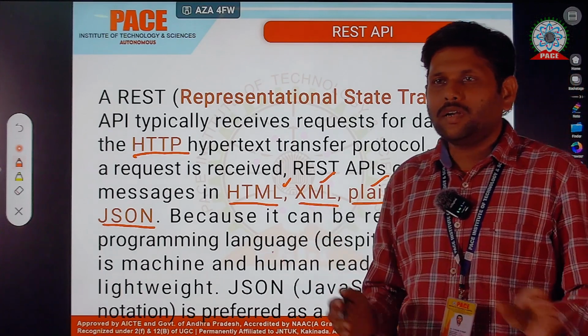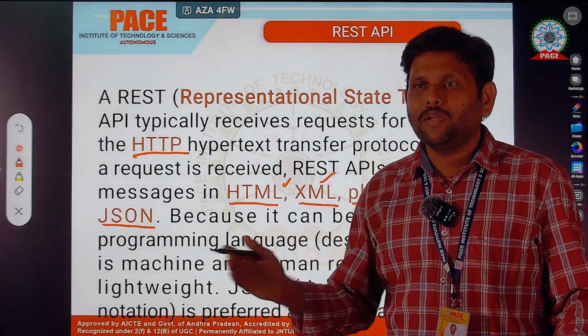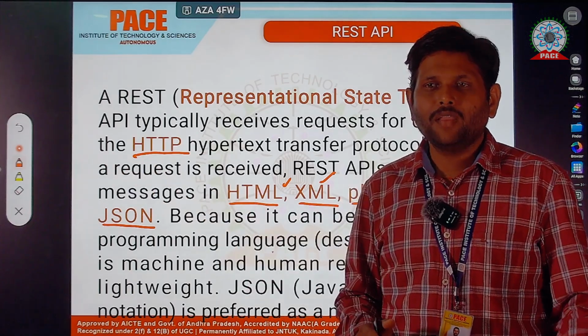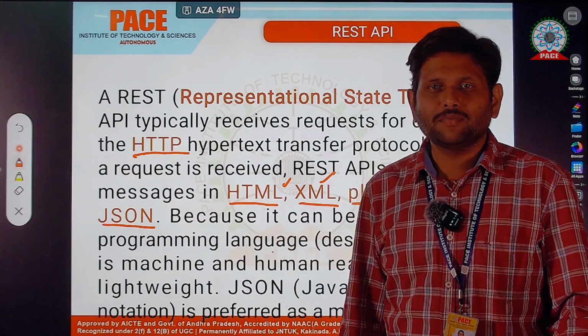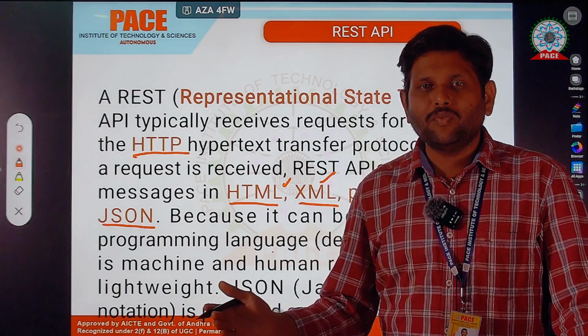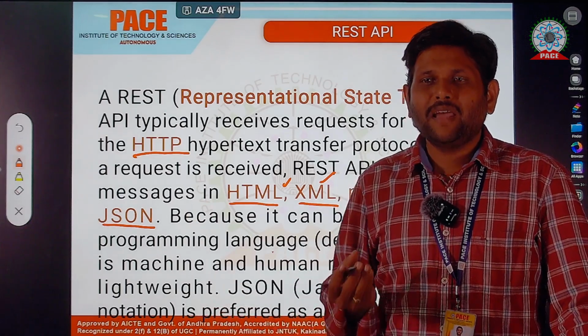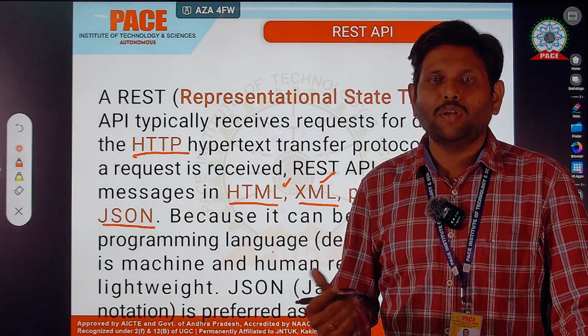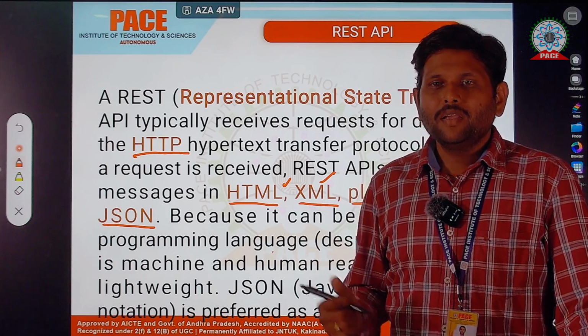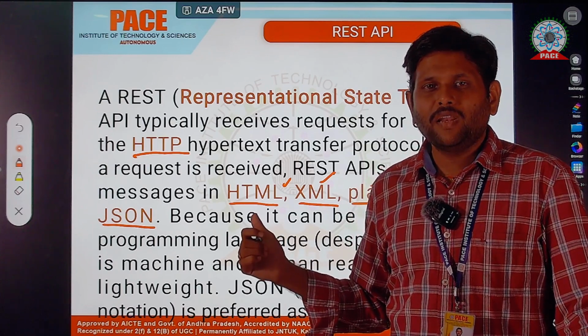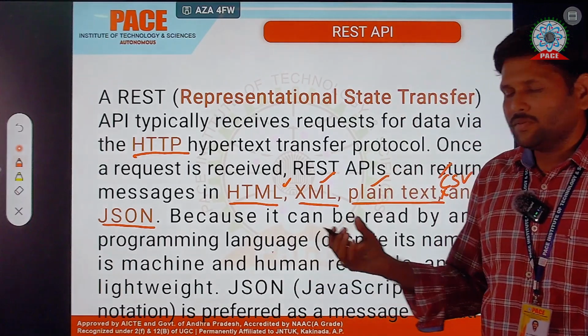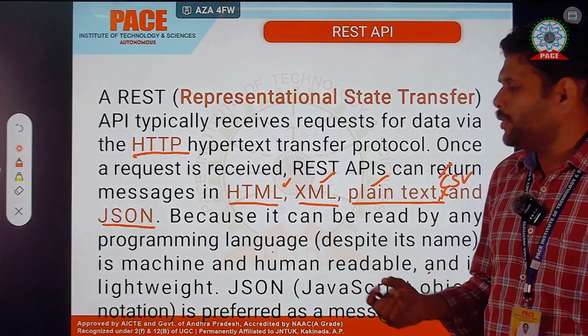We are transmitting the data from one application to another application in a cloud server, or in on-premises services, that means through the internet. If the data size is high, it will take more time to complete. If you are using the REST API, it is very lightweight, meaning the file occupies very little memory.